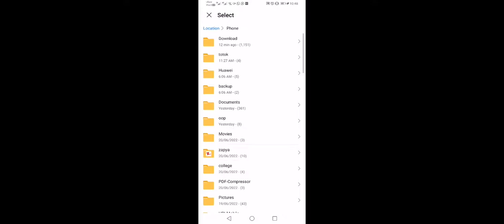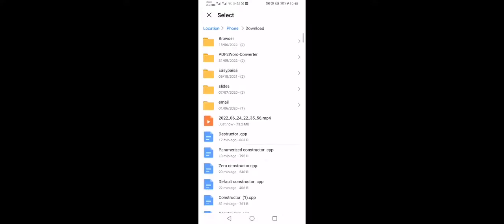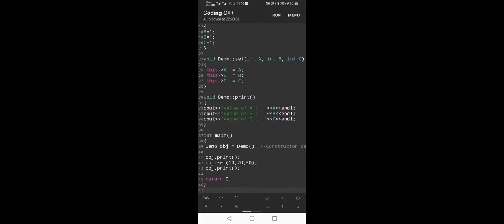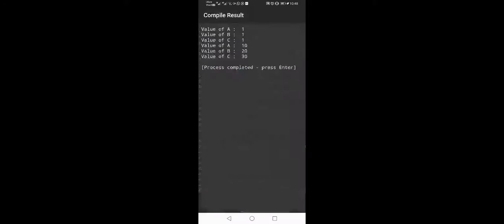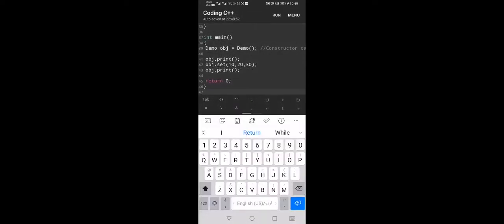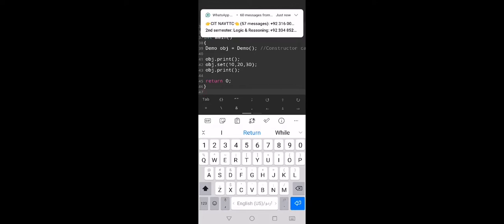Now we can also have a look at another type of constructor. We discussed the parameterized constructor, we can refer to the default constructor, and we can also discuss the zero constructor. We will run a program that uses a zero constructor, and we have passed just 3, and call the function to see what it will do. The program has run and it has printed the following values: 1, 1, 1 and 10, 20 and 30. So we have successfully run programs for these types of constructors.